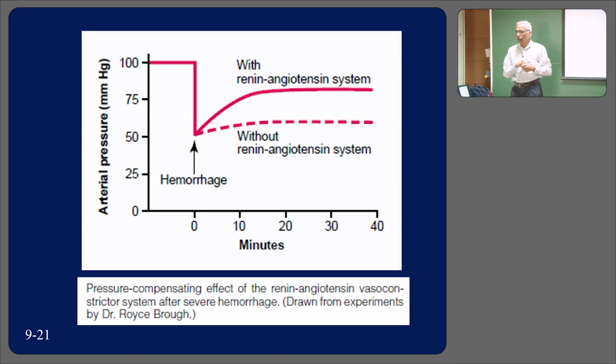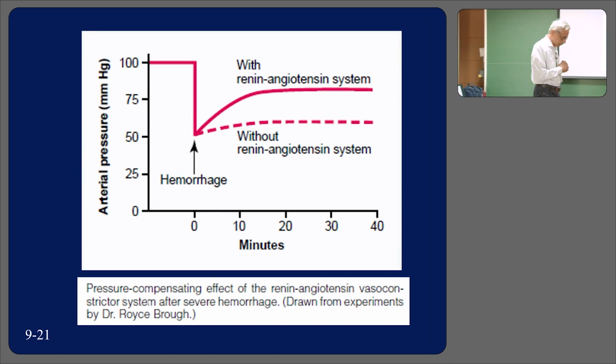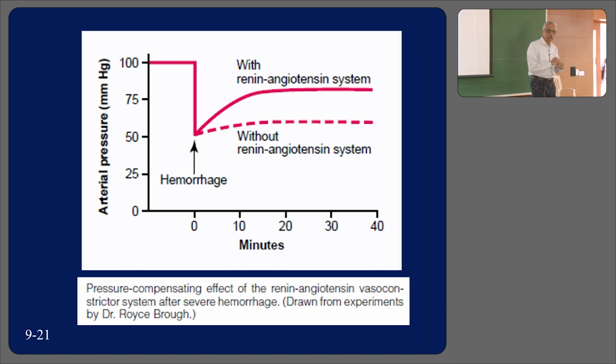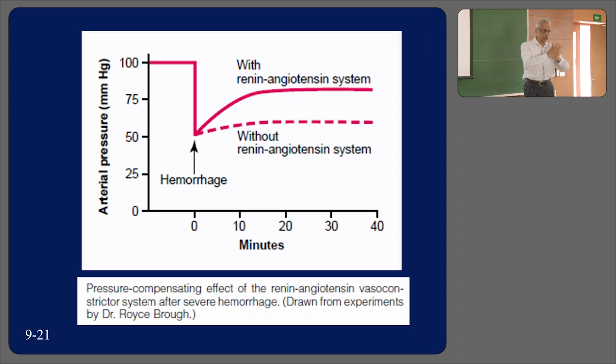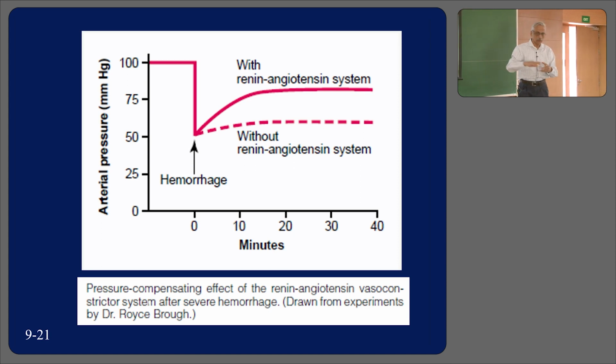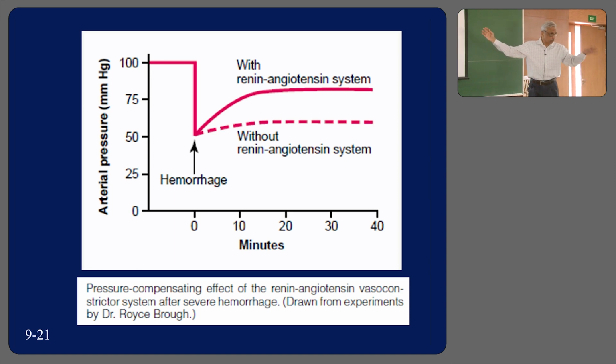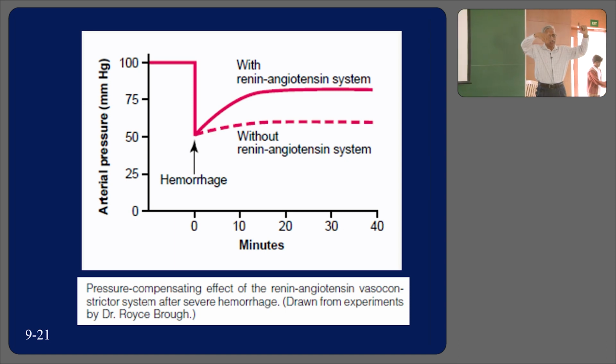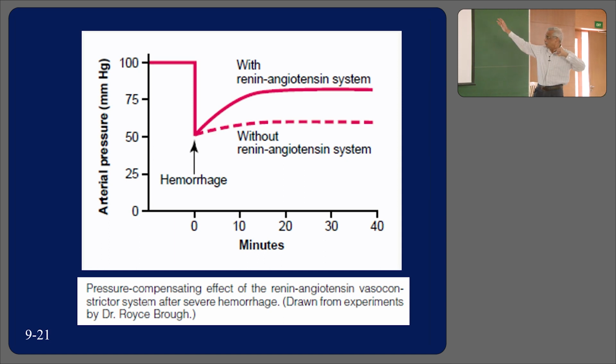Just an example, arterial pressure in mm. What have we done? Blood has been withdrawn. Not a great experiment. Say there is an accident, and there is hemorrhage. As a result of loss of blood, there is a fall in blood pressure, and from 100, which is the mean, approximately. Whatever it is, 80, 120, we have calculated it's about 100.